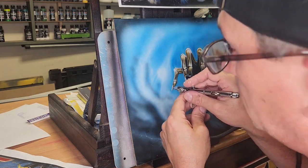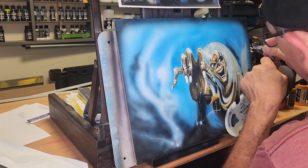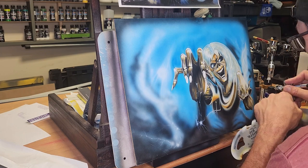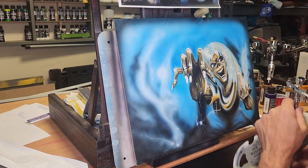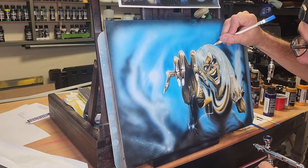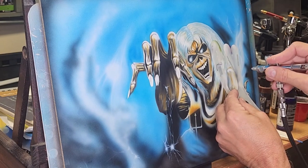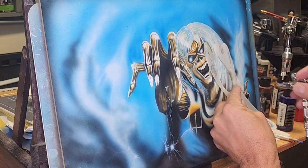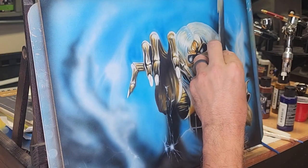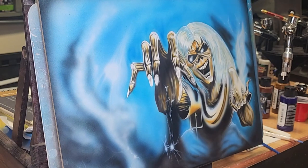So now I have black back in the gun, and again, working on that background, following the reference. See, got a little on the hair, not a big deal. Take that eraser out, get rid of it. You're working freehand, it's gonna happen. So now I'm using a freehand stencil here and just sharpening up that shoulder that I laid in before real lightly, and his arm.